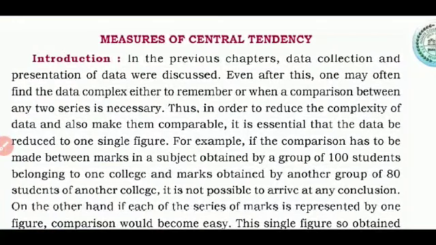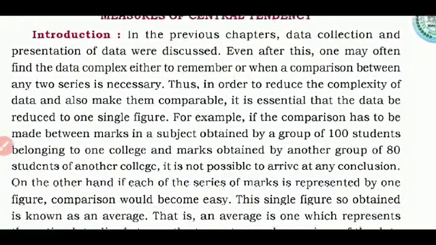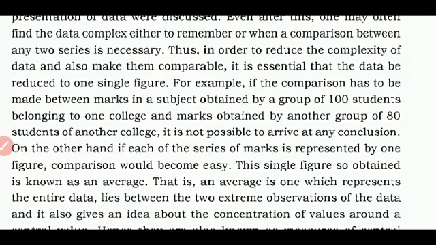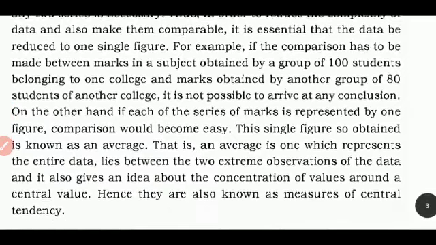For example, if the comparison has to be made between marks in a subject obtained by a group of 100 students belonging to one college and the marks obtained by another group of 80 students of another college, it is not possible to arrive at any conclusion. On the other hand, if each series of marks is represented by one figure, comparison would become easy. This single figure so obtained is known as an average.